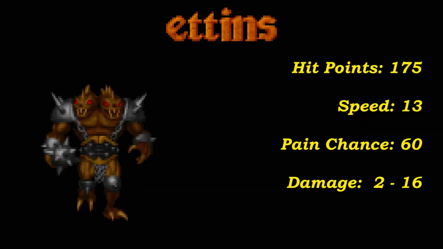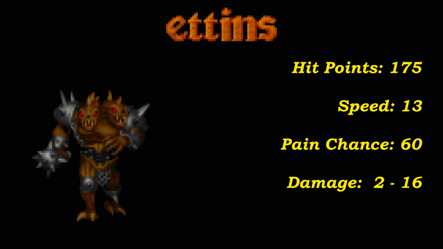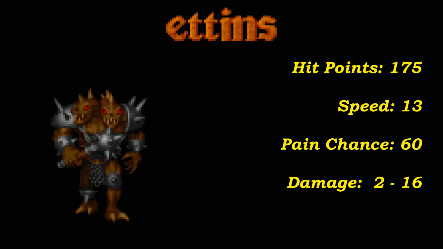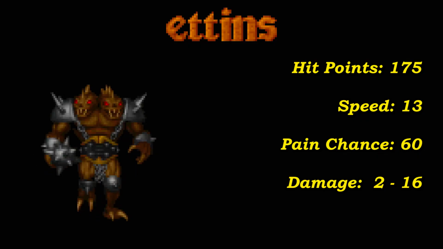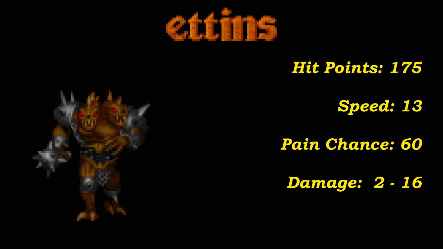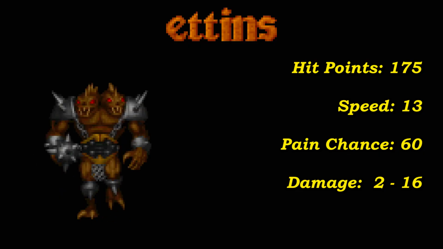Ettins. These two-headed monstrosities are the fodder enemy in the world of Hexen. The manual describes them as hateful, twisted beasts, all that's left of the proud legionnaires. They retain just enough of their memory to hate what they have become, and to hate you even more for what you still are. Fortunately for you, they are not particularly skilled foes.